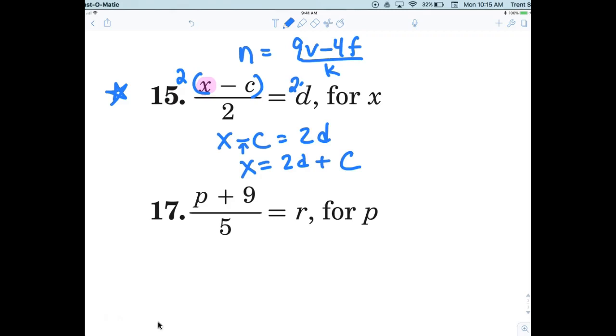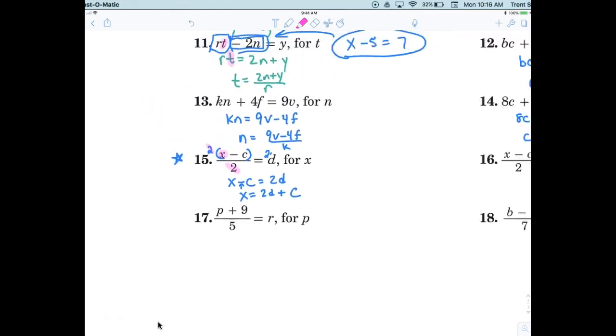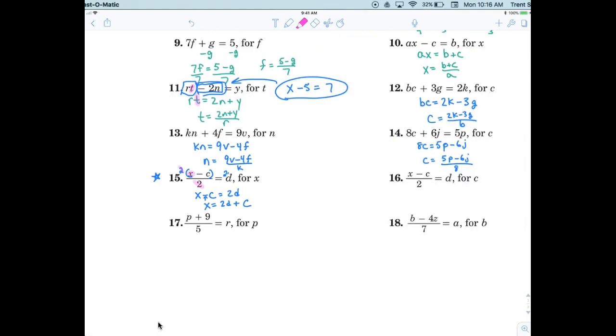I'm confused how when you did times 2 to the x minus c, why you didn't distribute. Well, because I wanted to eliminate the 2. So this 2 divided by this 2 cancels, which is what we wanted. It's the exact same, but it's c instead of x. It's pretty much the same.